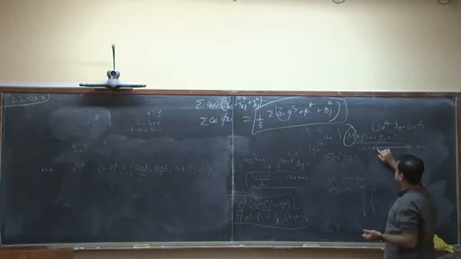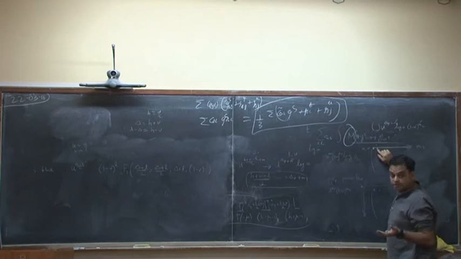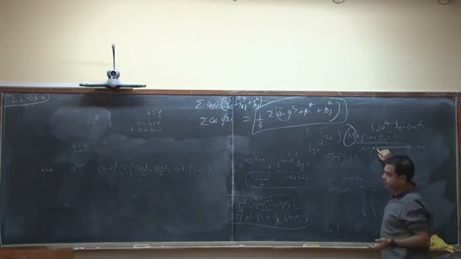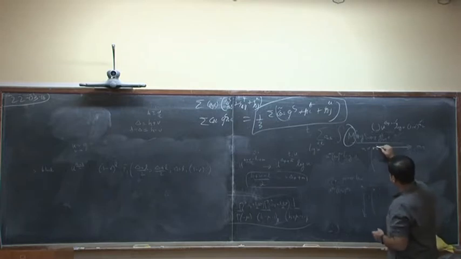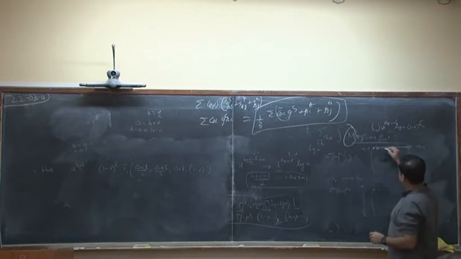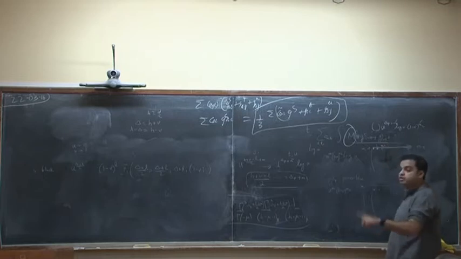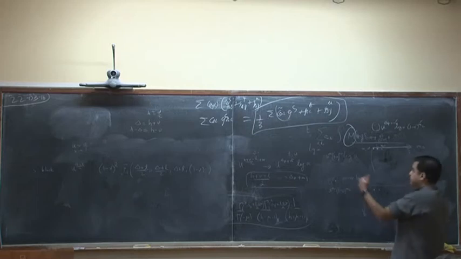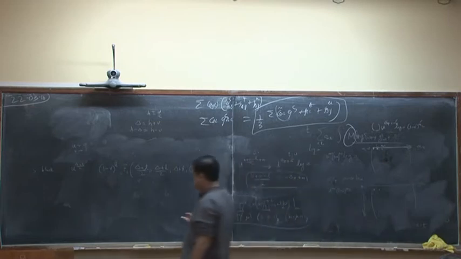What are the spins that will contribute to 1 minus v? Again, it will be only spin 0s because spins are even. We are considering identical scalars. And what about the expansion of this F1? Does that also have powers of 1 minus v? Yeah, sure. So here M1 equal to 1, spin 0 is going to contribute. M1 equals 2, it will be spin 0s and spin 2 that will contribute, because it's even. I see. And so on. It follows this pattern. Fine. So that's one observation.